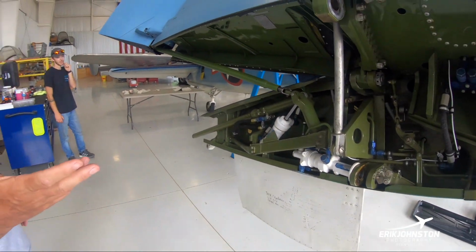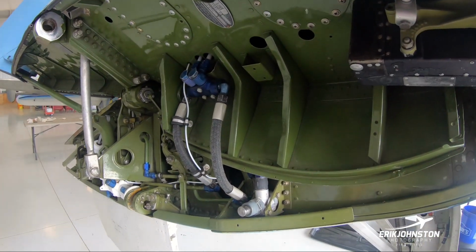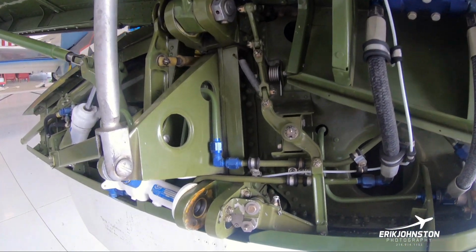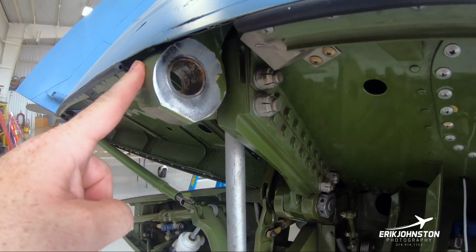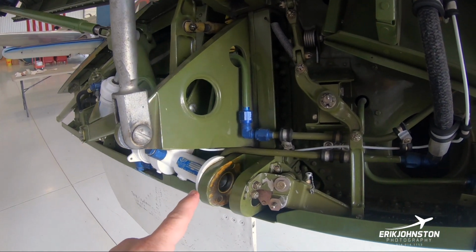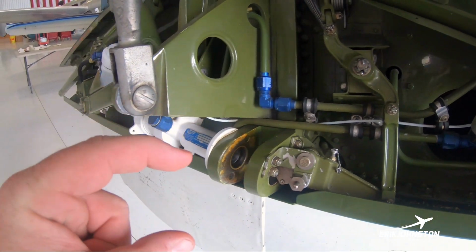And again, you can see the immaculate job that they did with the restoration, and we try to keep it clean and keep it looking as nice as it is. It's just really an honor to be part of it. What's cool is this part, when the wing spreads, comes down, and then it goes into here. That's right. And the thickness of that bolt is about like that.